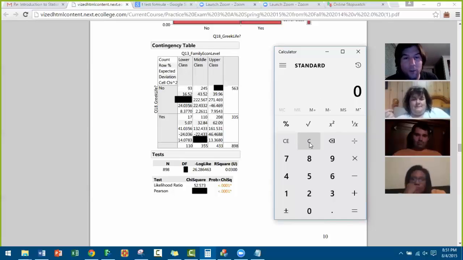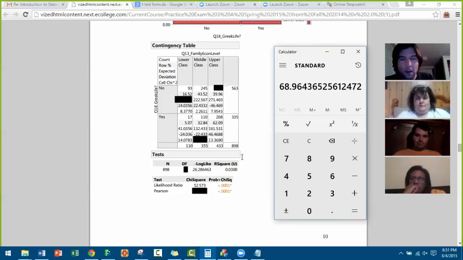We can check our formula way of doing it: row total times column total over grand total. So we got like 69 point something, row total, it's column total technically, times the other one, and then divide by 898, we should get 69 point, and that's what we got, right? It was 69 basically, that's the same answer. So that was row total times column total over grand total. You just line them up. Row total times column total over grand total, line them up like that.